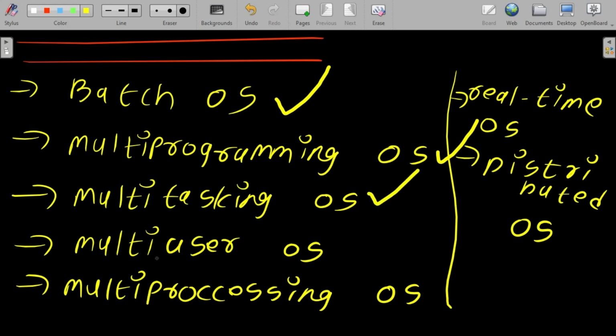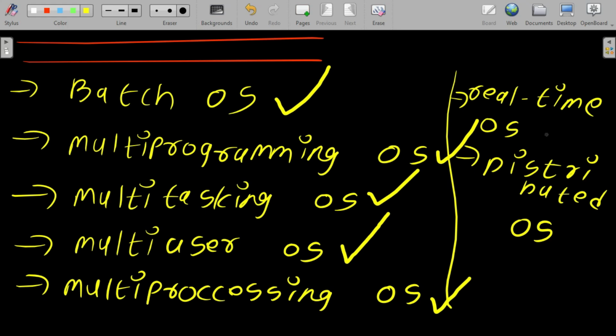Now the multi-user operating system. Multiple users can use the same computer system. Example, university servers, many universities like Oxford, Stanford. So we have done with multi-user operating system. Now we're going to see multi-processing operating system. A computer contains multiple CPUs or processors. Tasks are distributed among processors, which increases performance. Many computers have multiple CPUs, multiple processors, to distribute the tasks, reduce time, and improve work efficiency.